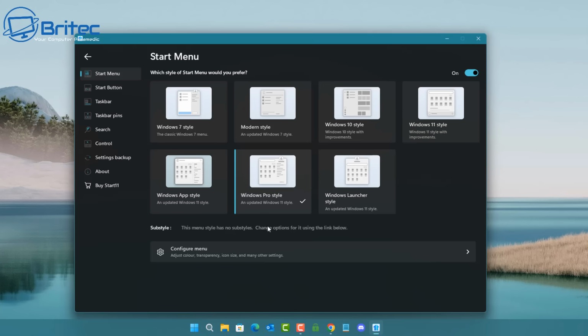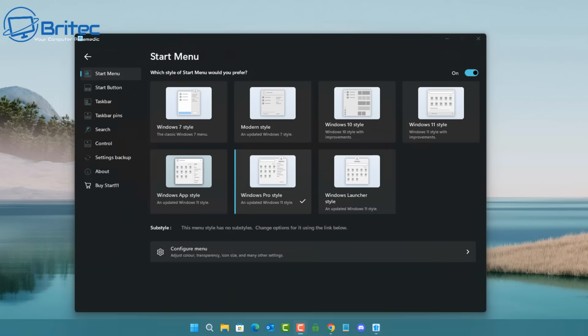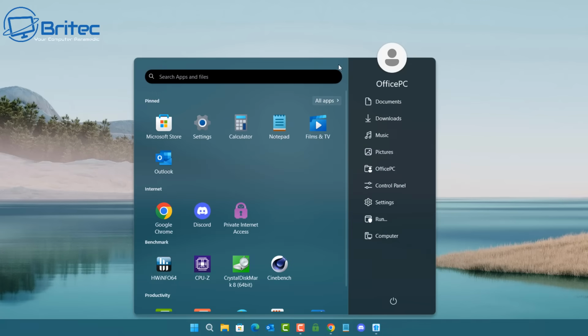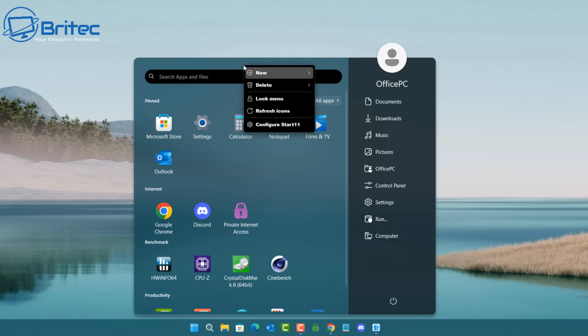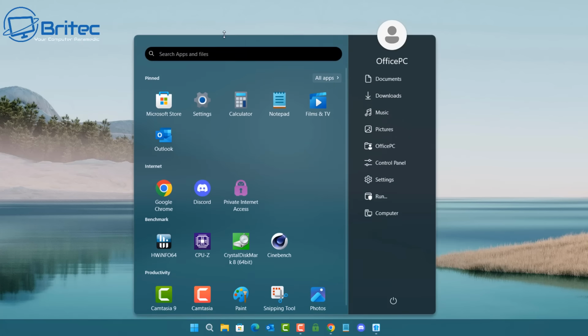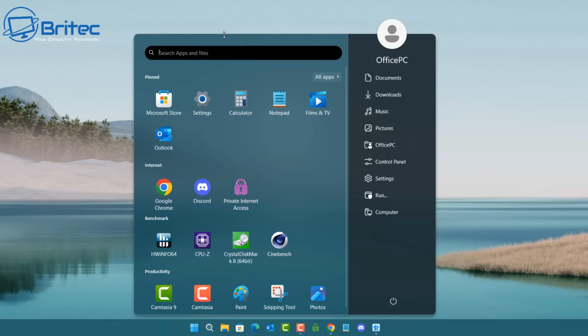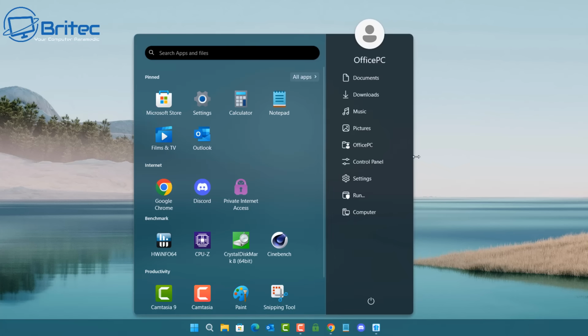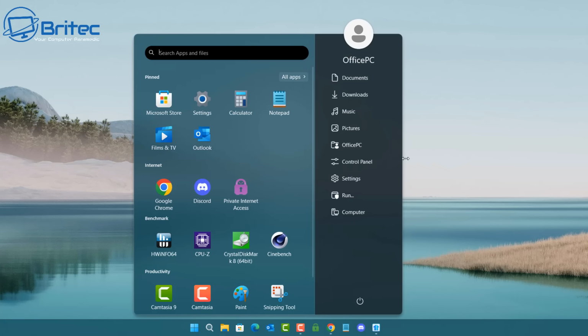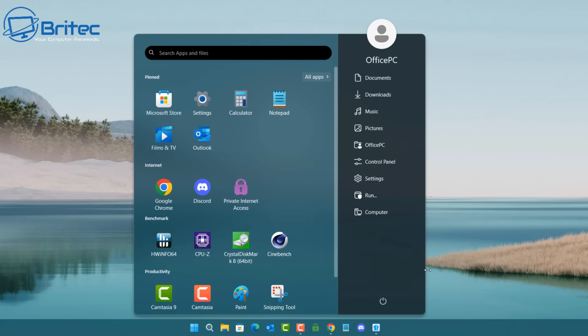And if you don't like the transparency look and you want a more solid color look, you can do. You can just go in there and change the color of your taskbar and the menu to less transparency, and you would have something looking like this. You can change the height of it and the width of it to suit your needs, so you can get more icons on the screen that you use on a regular basis. And this just speeds up productivity and makes things a lot easier to use, in my personal opinion. And I just think this is a much better menu system than what Microsoft are offering with their Windows 11.